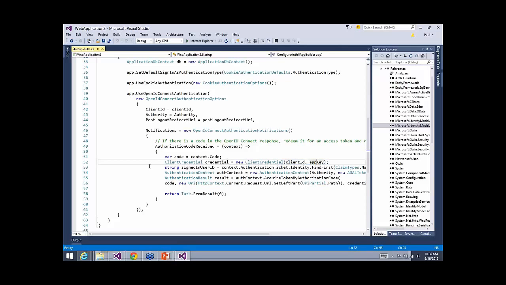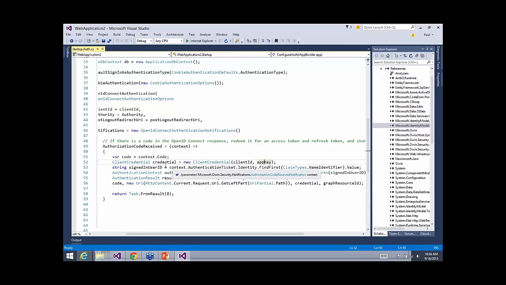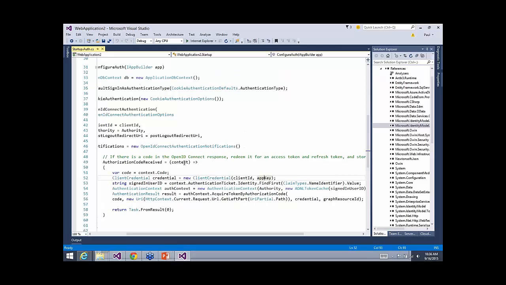And so in addition, when this pipeline runs, you'll see here that I have this context. If I come back up here, my context is this OpenIDConnect authentication context. And you can see here that context has what we'll call a ticket or a token. In that token, we'll have various different claims.